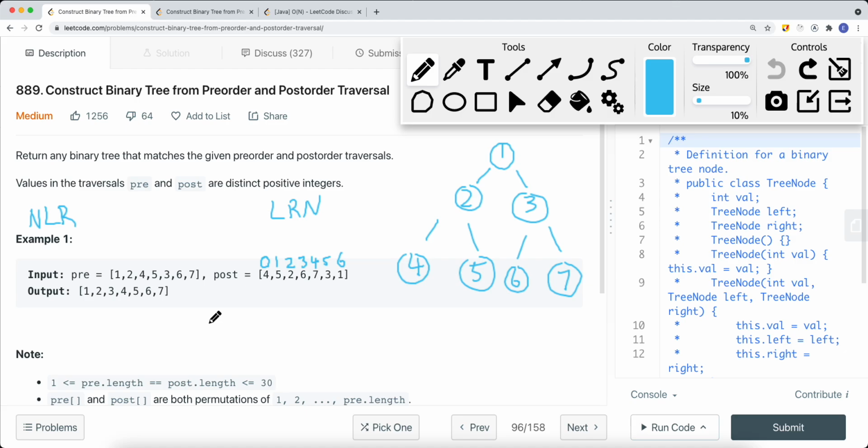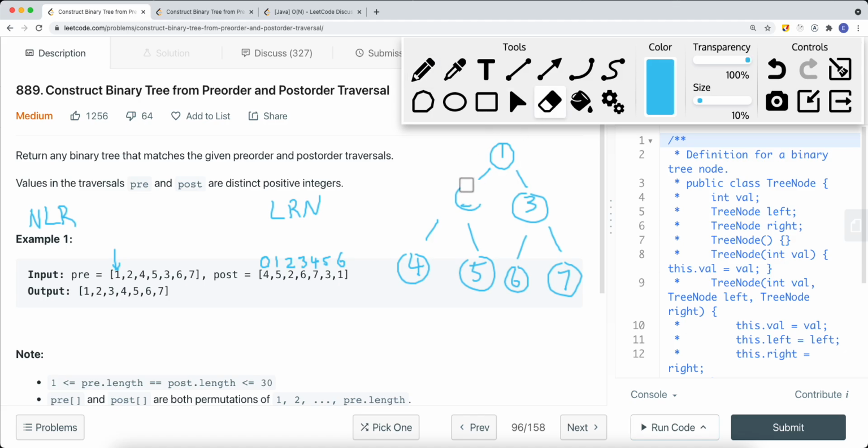So what we can do is construct our binary tree using preorder traversal. And we're using the postorder traversal array, which is this one right here, to basically guide us on how we can construct our tree, right? So what we can do is start from index 0 in our preorder traversal. We know that this is the root, so we build our root. So we have node 1 here, right?